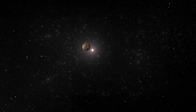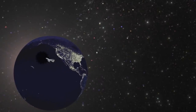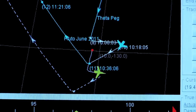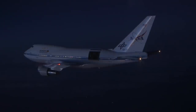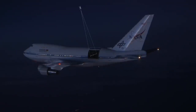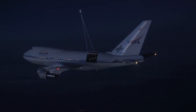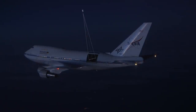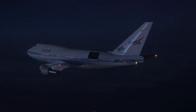Catching a planetary occultation in an aircraft is much harder than you'd think. It's not just a case of having to calculate where the shadow will be, you have to make sure your flight plan is inside that, but also, the aircraft has limited range that it can move its telescope, so the flight plan has to incorporate that. The telescope looks out the left side of the aircraft and has a range of down to about 20 degrees and up to 70 degrees. So while crossing the path with the shadow, Pluto also had to be at the correct altitude and direction so that they could observe it.